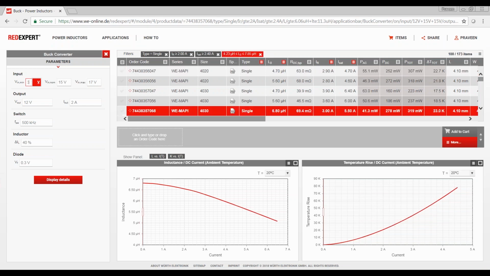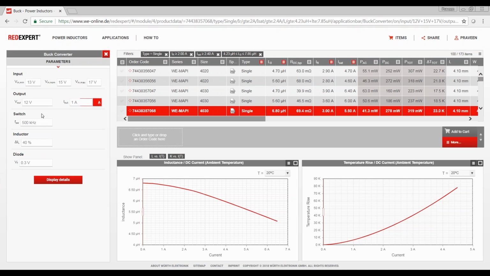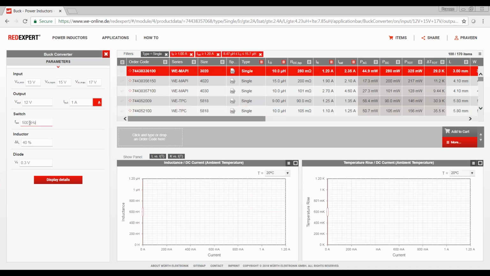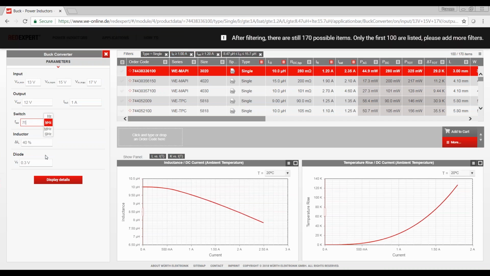Then for that I have to increase this. And 1 amp current. Let's say 750 kilohertz switching frequency. The allowable ripple is lower, so I will consider 30%.